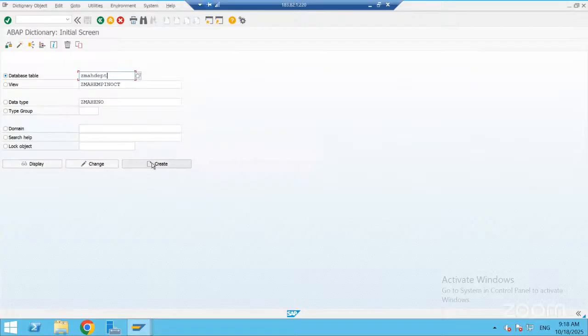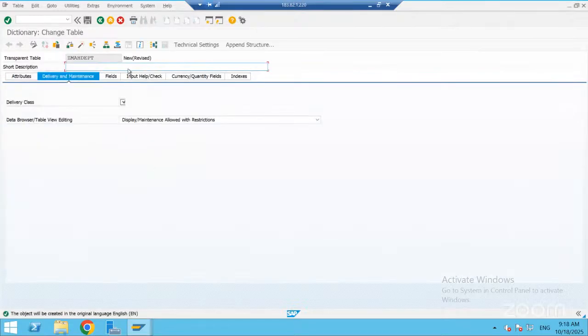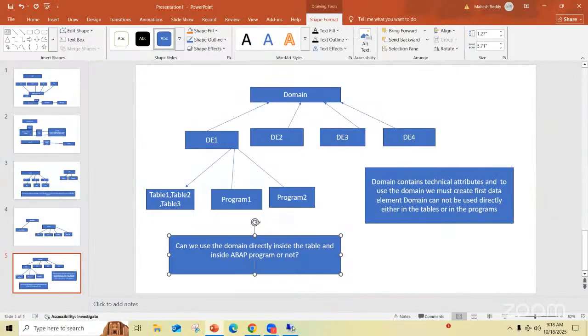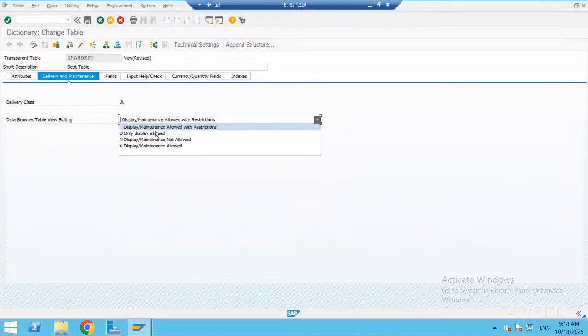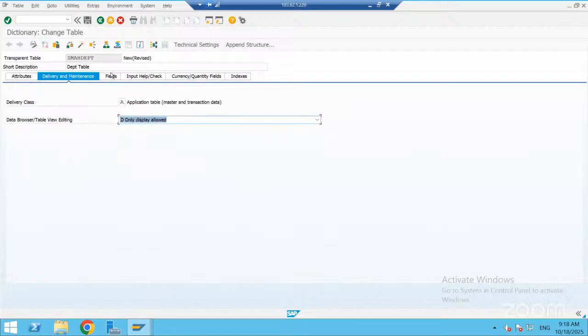Click on create. Department table. I choose department table here as application data. Maintain, go to the fields.